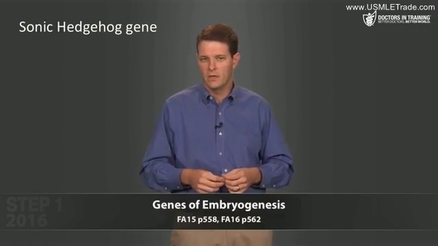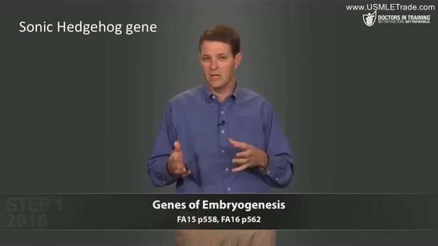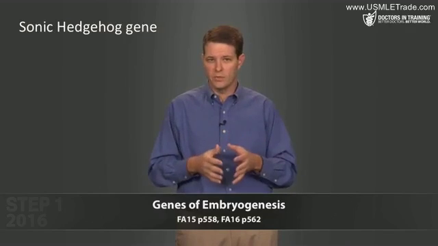True story. But this sonic hedgehog gene is expressed at the buds of the limbs in a zone called the ZPA, or the zone of polarizing activity. And kind of like the HOX genes, the sonic hedgehog gene is involved in organizing the layout of the embryo in an anterior to posterior direction, setting up which pole is going to become the head and which pole is going to become the tail, and then organizing all the points in between.